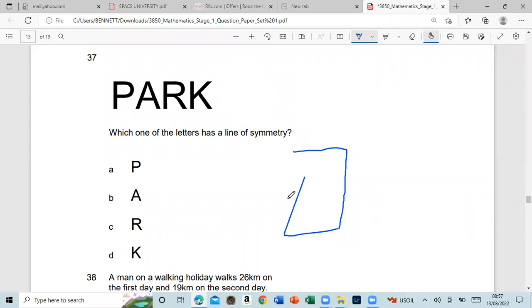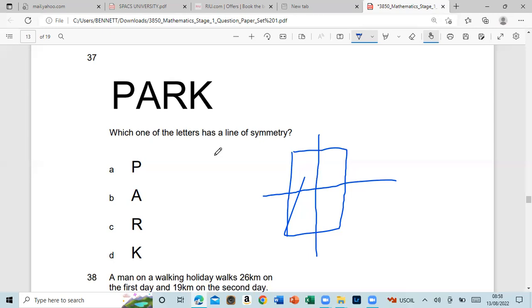Let's say you have this. You know, I draw so good enough, guys. But say you want to find an axis of symmetry, you could cut it in half like this. And if you fold this part with this part, it would fit exactly. Or you could do it this way, and then you fold the top with the bottom and it fits exactly. So which letter would have a line of symmetry?